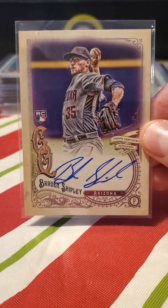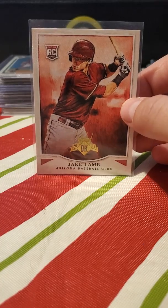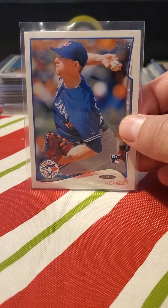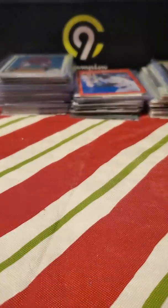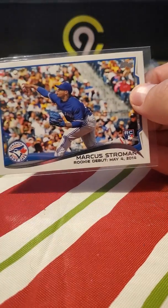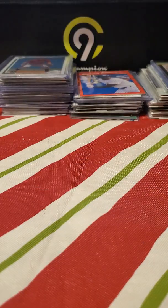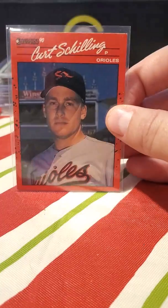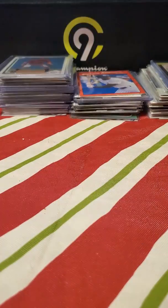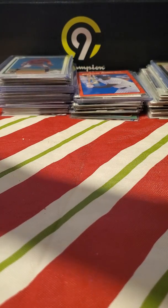An Arizona card — not a huge name but it was signed in the box, which was pretty cool, not numbered. Jake Lamb — MLB The Show card from a few years ago. Aaron Sanchez rookie — pretty cool. Another Aaron Sanchez. Another Aaron Sanchez. Then a Marcus Stroman rookie. For whatever reason I often get them confused and I can't remember who's better right now. There was what I thought might be a Kurt Schilling rookie under Baltimore — but never mind, I'm not sure why that was in there.